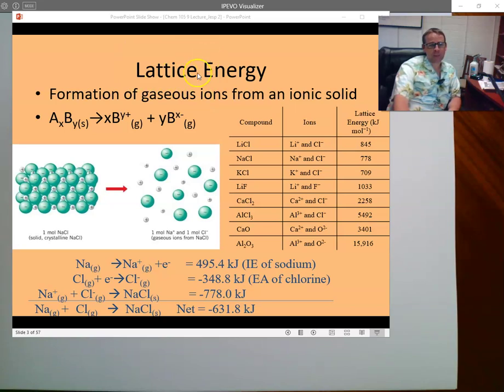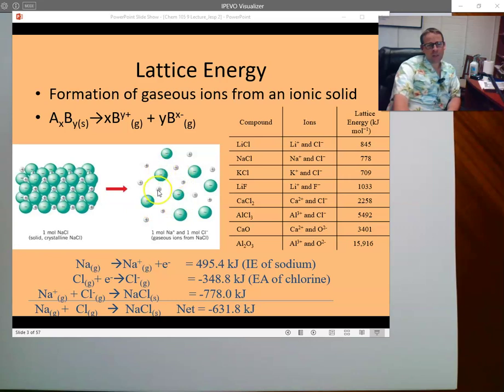Lattice energy. Okay? Now, here we have a picture of an ionic compound, positive and negative ions in a three-dimensional lattice, right? And to take that three-dimensional lattice and move to the right here and split it up into its individual ions, pull them all apart, what do you think, Daisy? Do you think that would require energy or release energy to separate all of these ions from each other? Require or release energy? My first guess would be it would require. Yeah, that's right. It requires energy to pull all these ions away from each other like that.